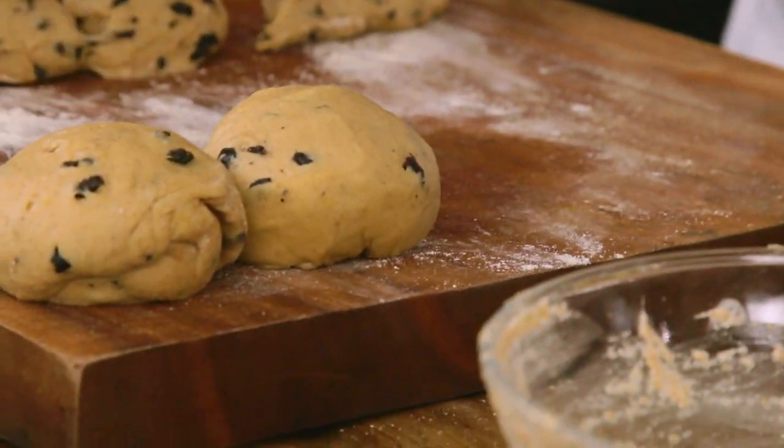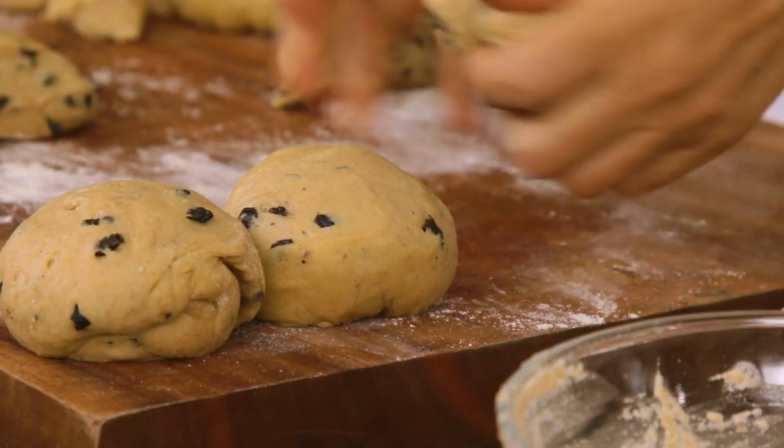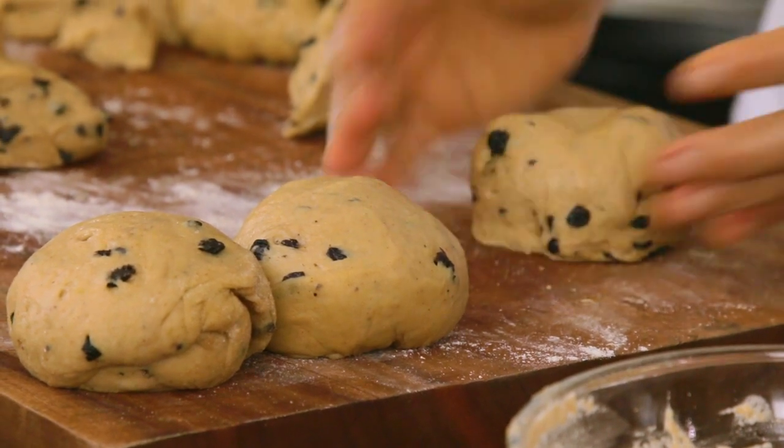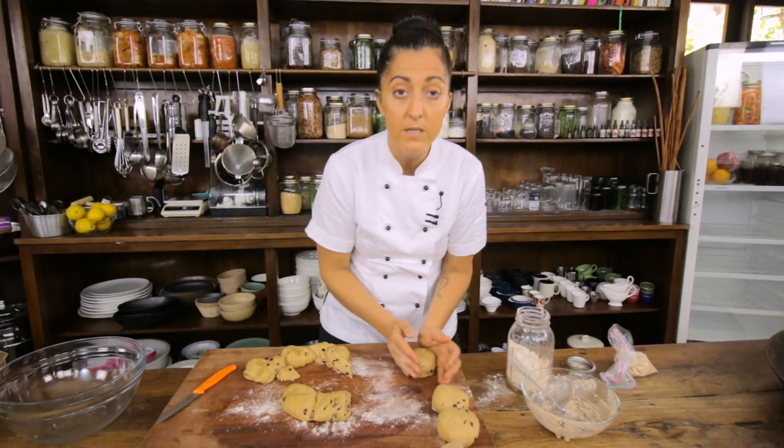And what you will find, this is what I did at first. I made different sizes and it was actually painful because some were overcooked and some were undercooked. But then you just get used to doing it and it becomes really, really easy. So we'll do all this and I'll see you in a minute.